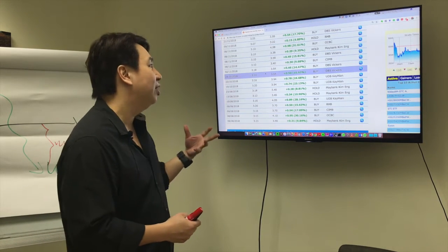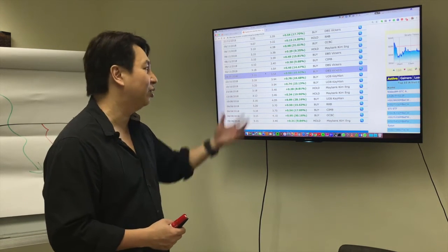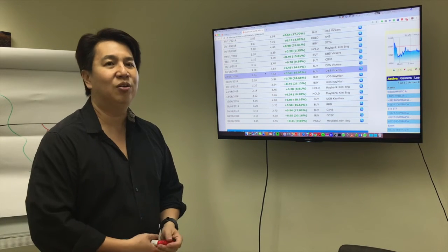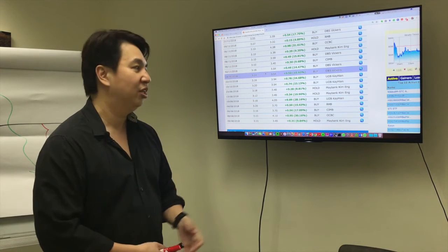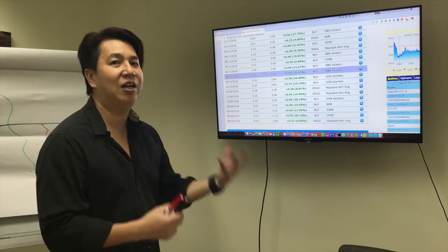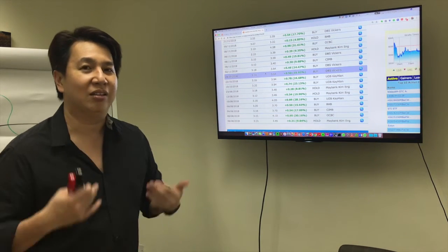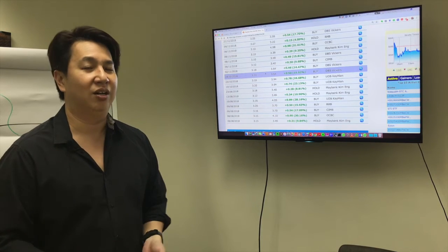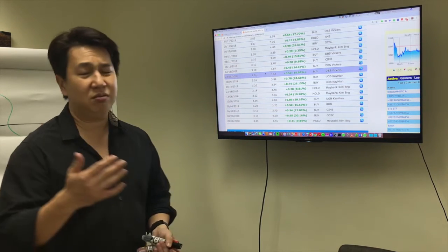Let's say, for example, you look for a particular stock and it shows you, hey, there is no value over there, then you may not want to do any research. But let's say there is value and it shows that there's value over there, then maybe you want to go in and do some more research on this stock. Does it make sense?